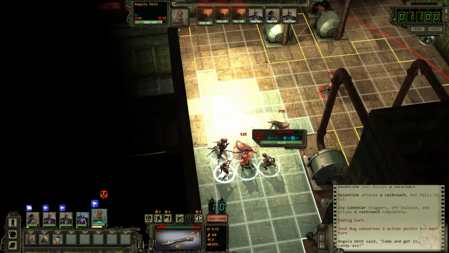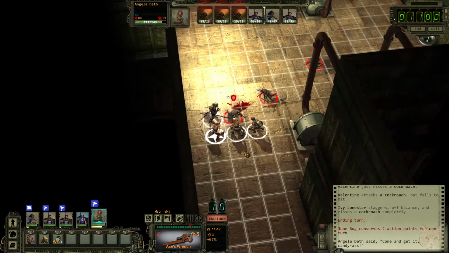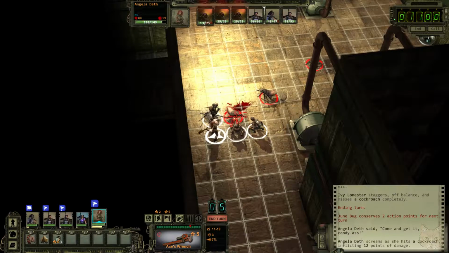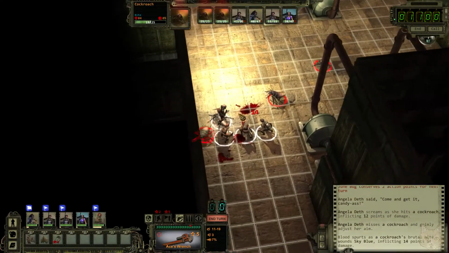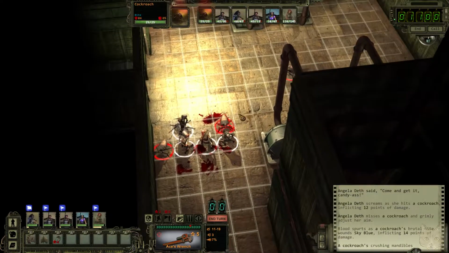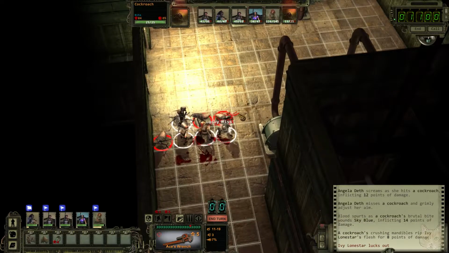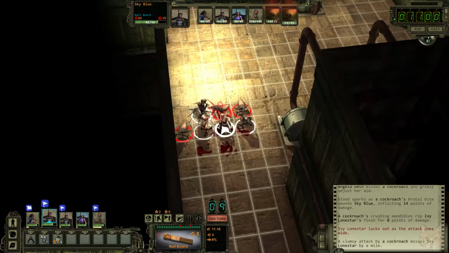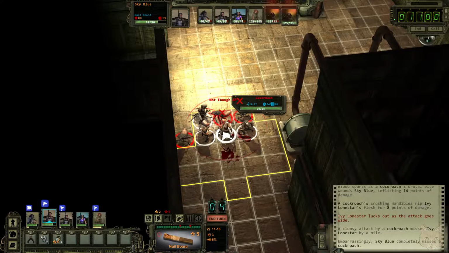Okay, Angela. Smack him. Good job! Squish that bug. Can you squish him again? You didn't squish him again. Ouch. Ow, those things bite hard. Alrighty. Oh, really?